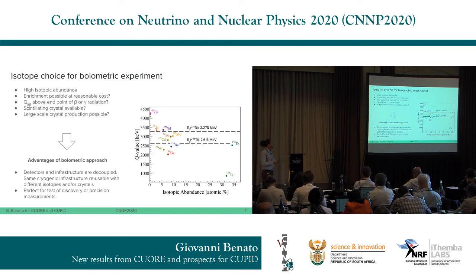And the way to choose an isotope can be summarized in this plot. On the x-axis, we have the isotopic abundance, and on the y-axis, we have the Q-value. On the one hand, you want to use an isotope that has a high natural abundance so that it's typically easier and cheaper to enrich. On the other hand, you want an isotope which has a high Q-value. And especially, there are these two dashed lines that represent the typical endpoint for the environmental gamma radioactivity. So this is the thallium line at 2.6 MeV, and the endpoint for the beta radioactivity, which is at 3.28 MeV.